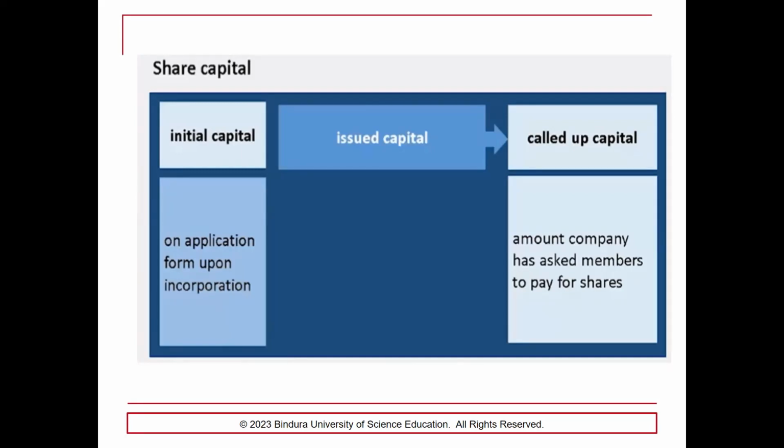So authorized share capital is the total amount you're authorized to invest in the business. The issued share capital is the total amount you have actually promised to pay to the company. Now, the called up capital is that portion that you would want to pay today. So in most cases, the issued capital and the called up capital would be the same. So you then realize that when you are preparing your financial statements, what you see written share capital is actually the issued share capital. All right, so I hope that is clear.